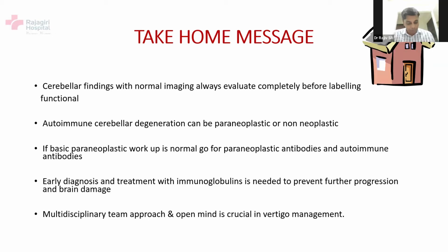And one more publication which I went through, I'd like to share with you all. So autoimmune conditions do affect the cerebellum, of course, but they also affect the inner ear as well. And it is more unusual or less acceptable to give this diagnosis compared to a cerebellar dysfunction because autoimmune inner ear disease affecting only the vestibule is still not a well accepted condition. And studies are very difficult because, as you know, we can't take a biopsy of the vestibule or the cochlea.